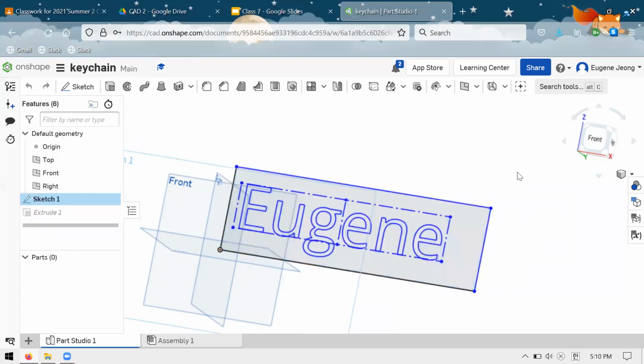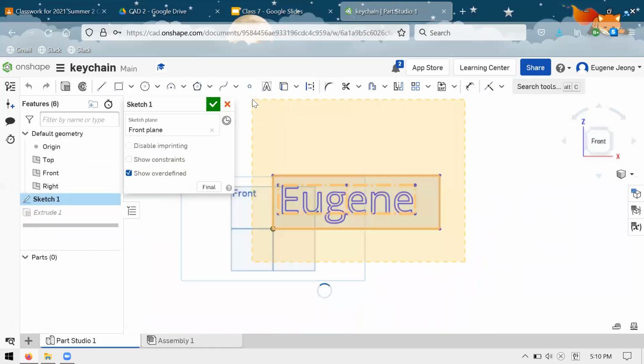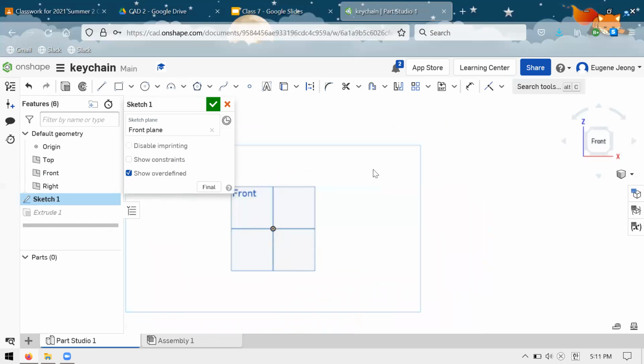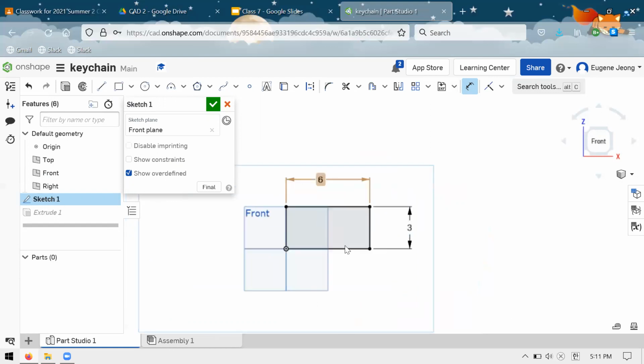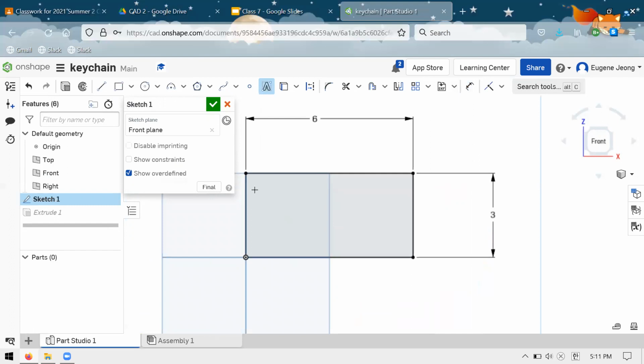If you need to control the size of how big the text is, what you need to do is limit the height of the box that you draw using the text tool. For example, let's say this is not the size of your actual keychain, but I'm working with a block that's 3 by 6 inches. If I want to write my name here, I need to make sure my text box first of all does not exceed this, but also that I have enough length for the entire word to fit.